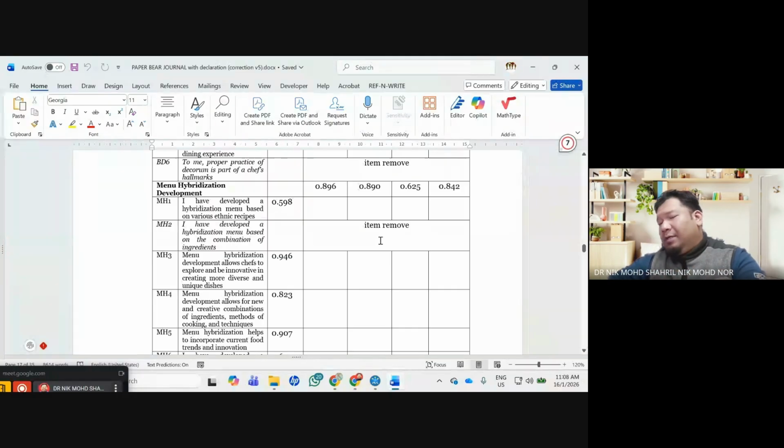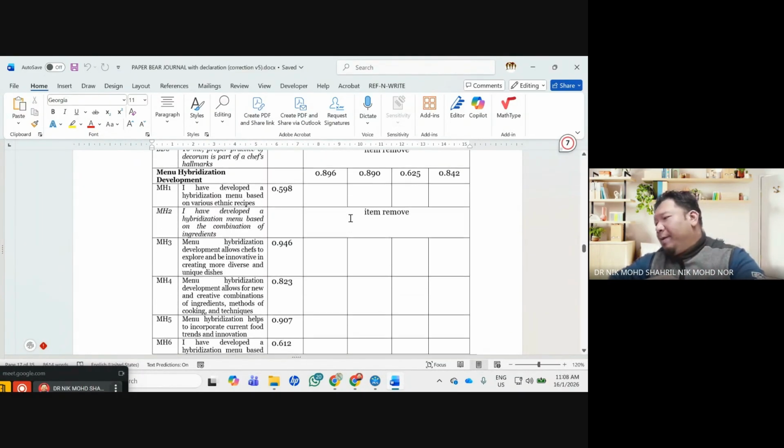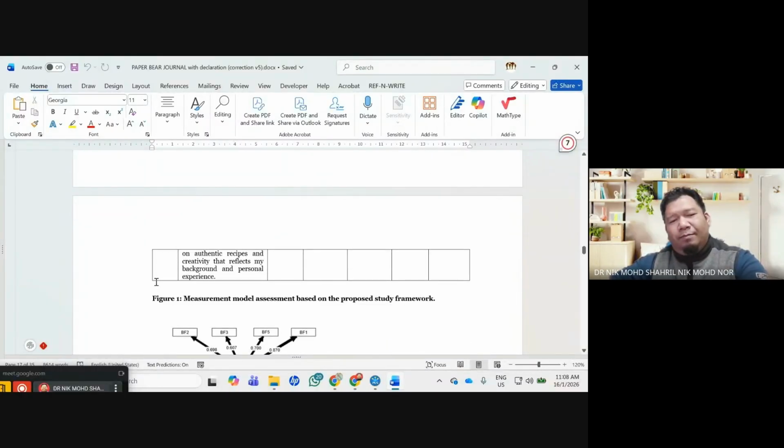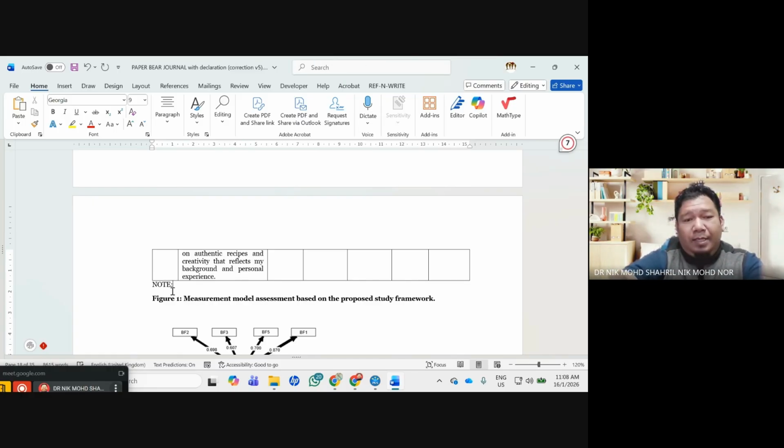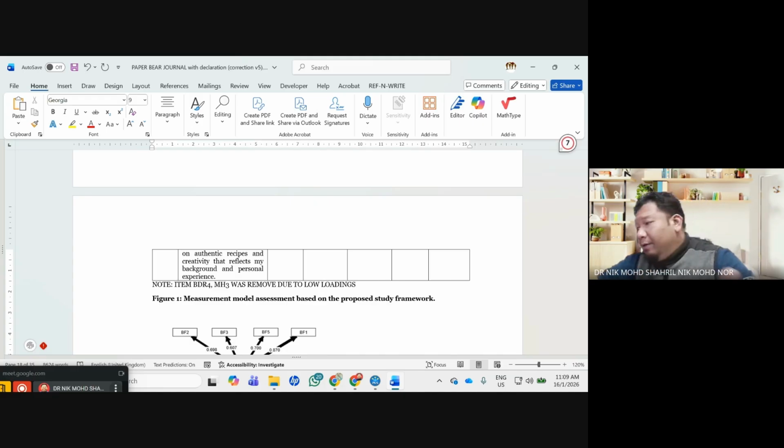You can also use the other method, whereby you write a note below the table: item BFR4 and MH3 were removed due to low loadings. You can also write this way.